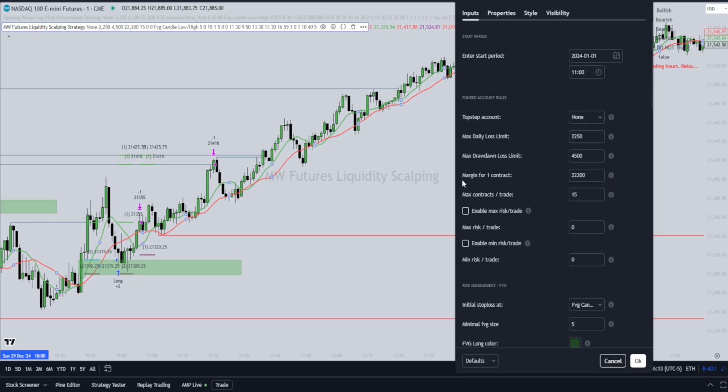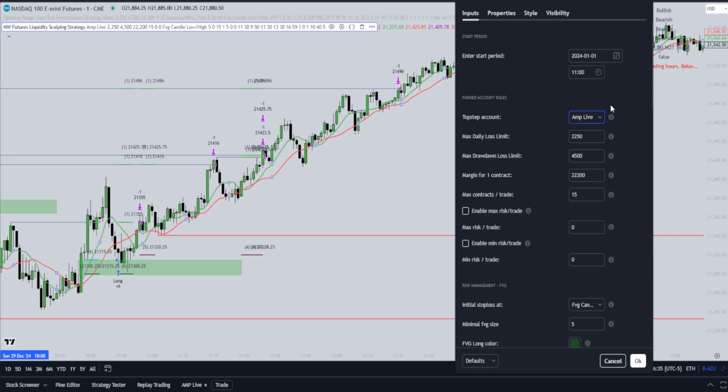The next item is margin for 1 contract. If you hover over the tooltip, you will see that it's only applicable for the account type AMP Live. It is named AMP Live, but you can compare it to a live broker.